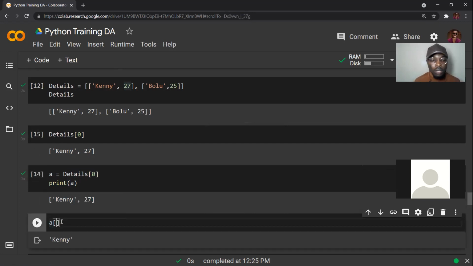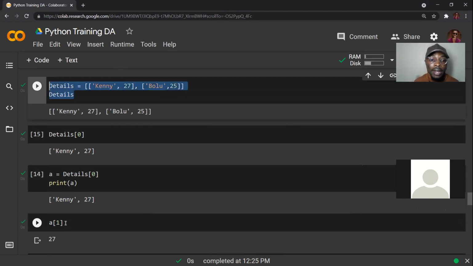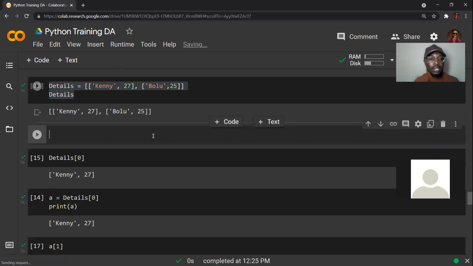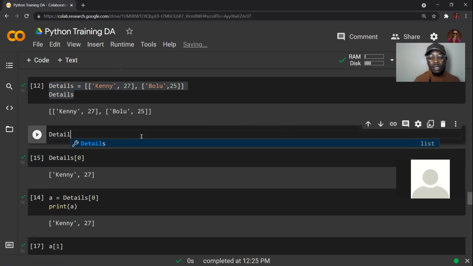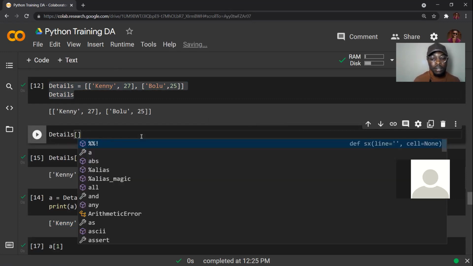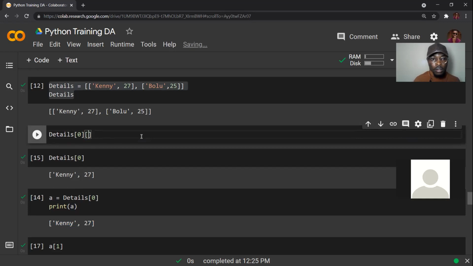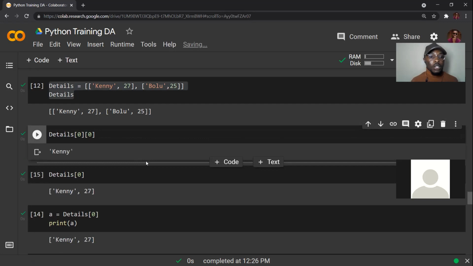So if this is 1, this will definitely return 27, right? So if we want to go directly to getting 27, we can just do something like this. You can do details 0, 0, right? Oh, sorry, to get 27, that will be details 0, 1, okay?